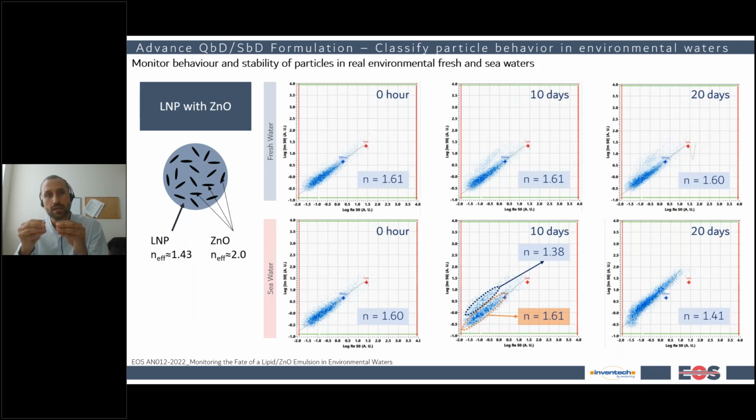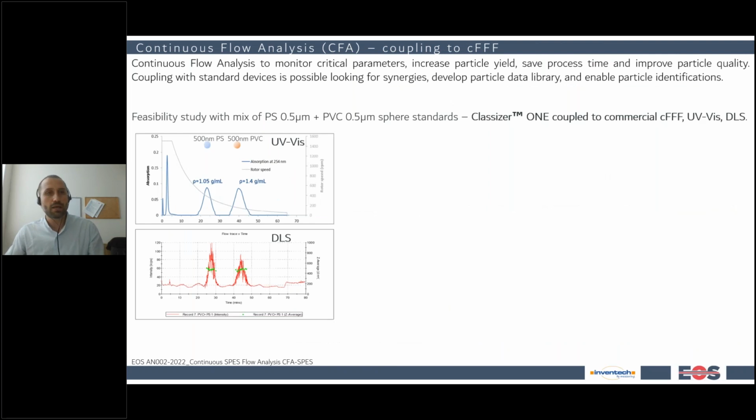We are sensitive to the carriers, and we are able to identify differences in the carrier structure over time. And this provides the formulator with information about the best surfactant and the best stabilization approach to have a given release, for example, or a given stability of the system in the target media. This can be done online, for example, by coupling our system to traditional approaches.